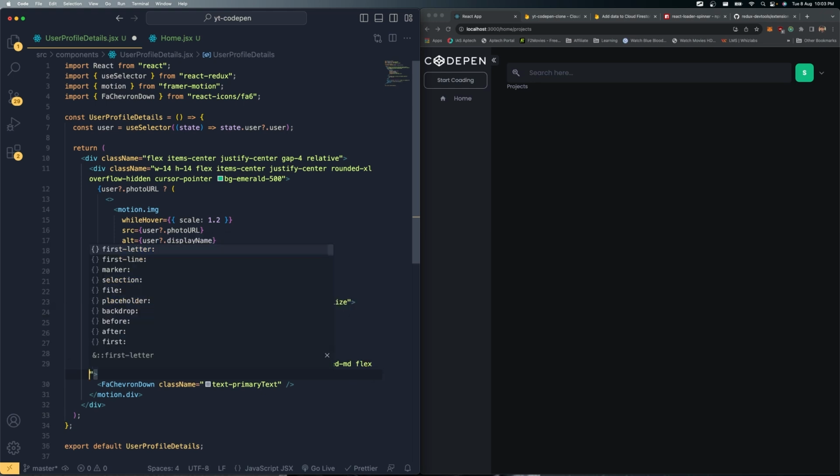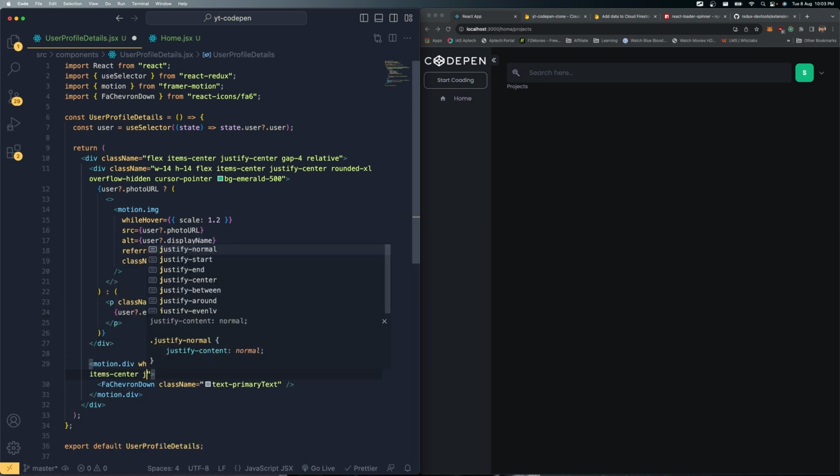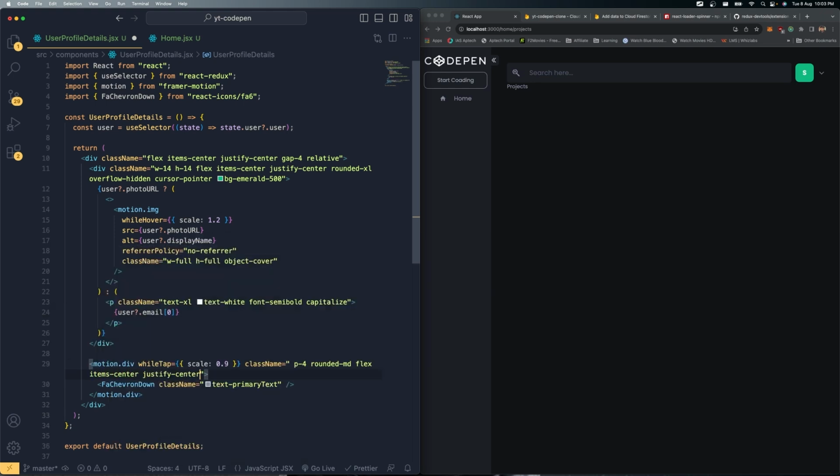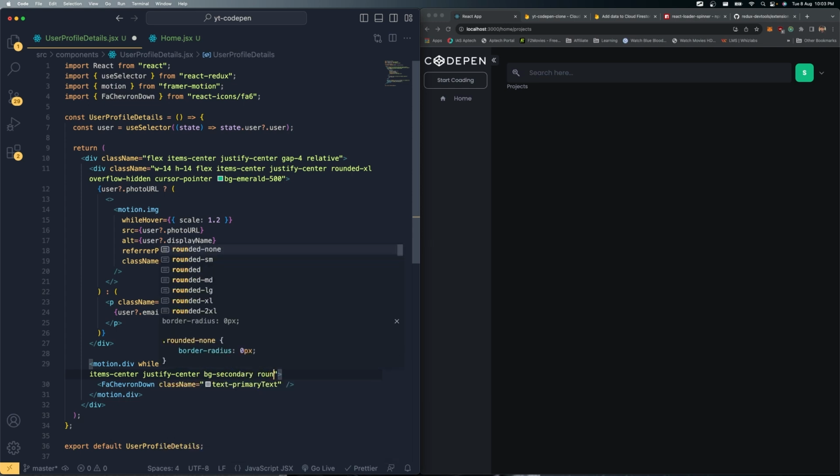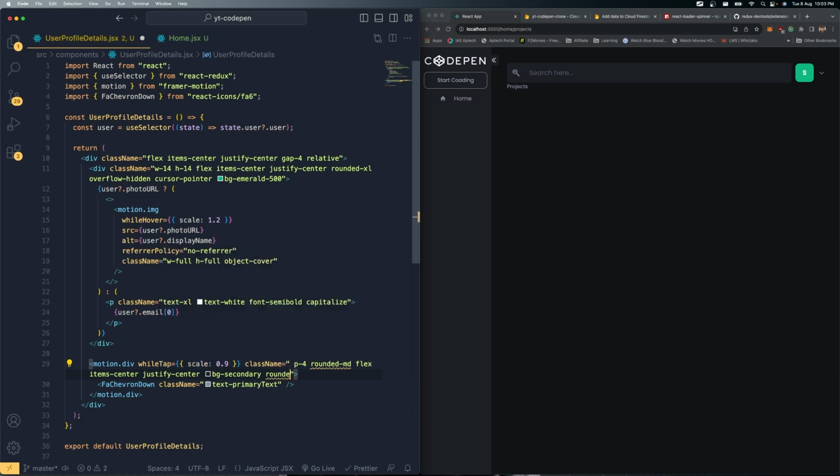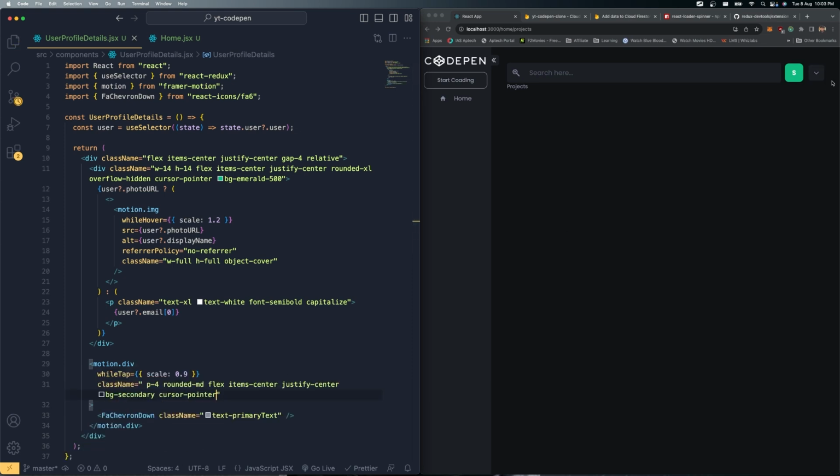Even if you are not using width and anything, I'm just going to keep everything in the center, so double check using the flex option. The background color is going to be secondary, and rounded is going to be medium. Then cursor is going to be pointer. Save these changes. Now you should be able to see this option over there. If I click this, you can see that wobble effect.